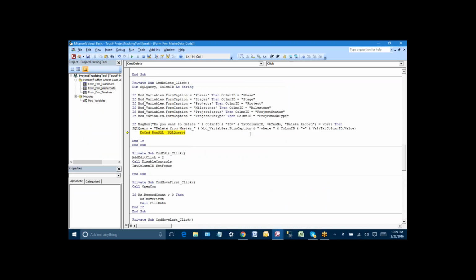Data type mismatch. Okay, here it is showing as face.